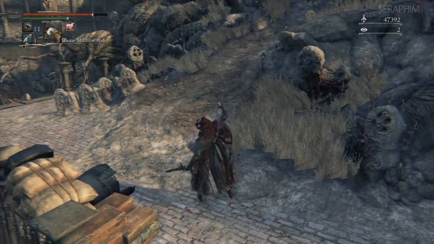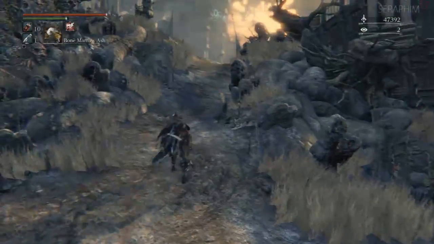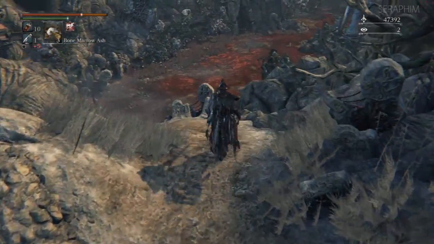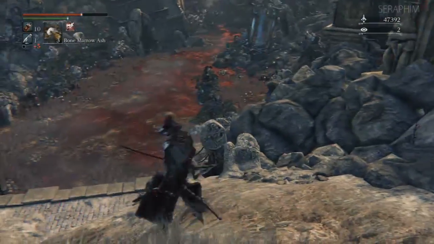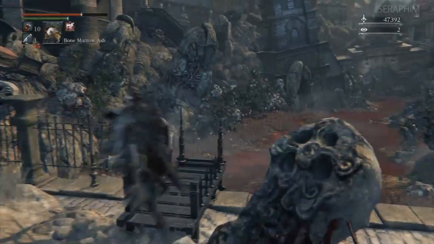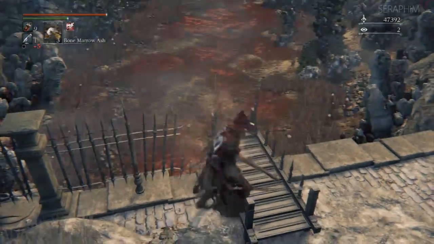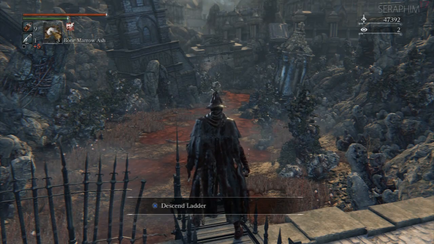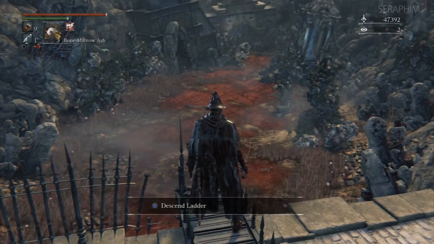This boss is a fucking nightmare. An absolute nightmare. So when you come up here, you're going to notice immediately that there is one of those big dudes that we saw before. Here he comes. See how he's walking? This guy actually has a cannon. He doesn't have the blade.